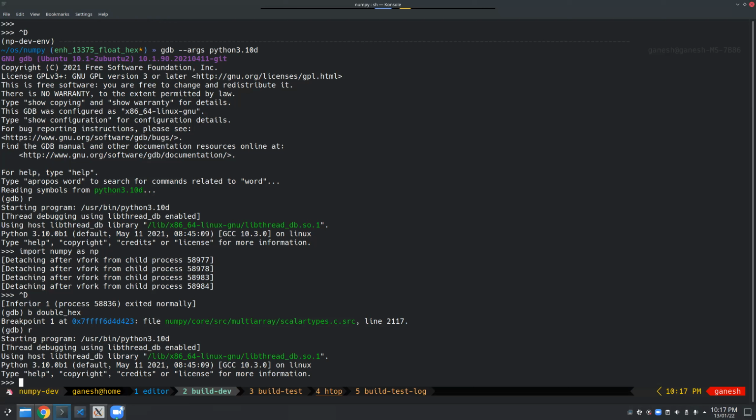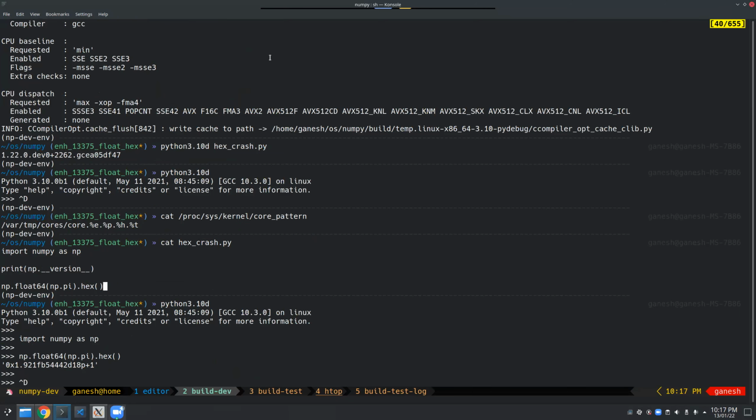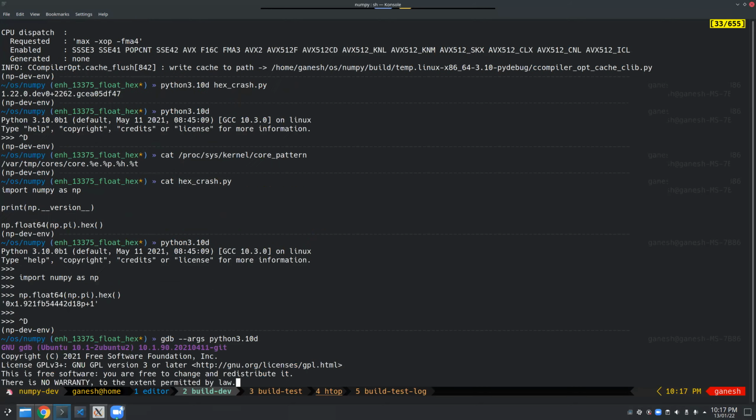Okay, got it. So what happens now is if I run python3.10 hex crash.py, it's not crashing. But let's say hypothetically, instead of 1.921, we're getting 1.321, or some sort of wrong answer, and we want to go back to that situation where we can have GDB open and print out the variables.